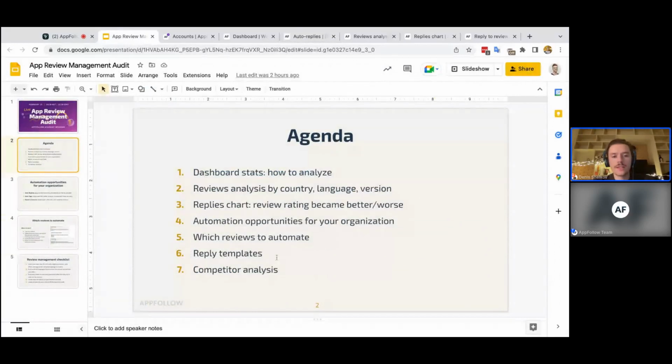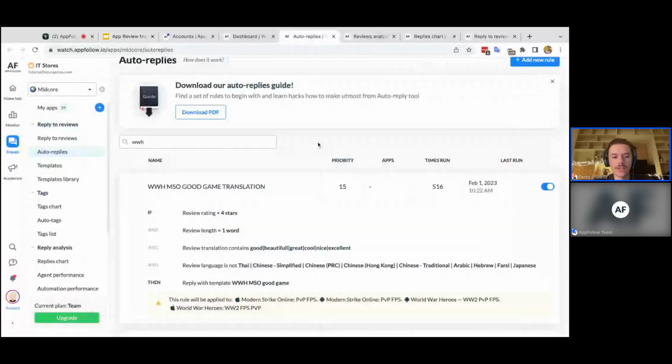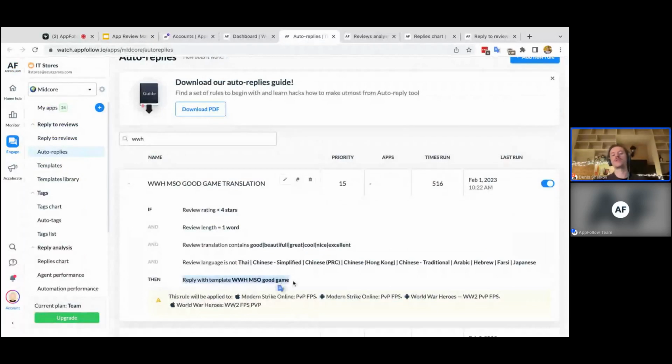So the next step is reply templates. You can see that for the auto replies, some of the templates are used, like when it's about a good game in this case. Once again, this is one of many cases, for example when your team has only English-speaking, or English and Spanish-speaking, support managers, but you still have a lot of reviews in other languages.